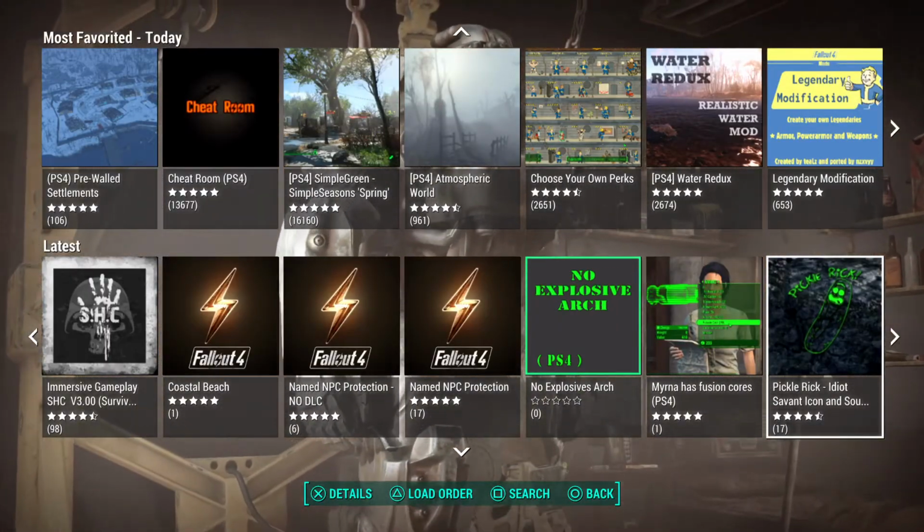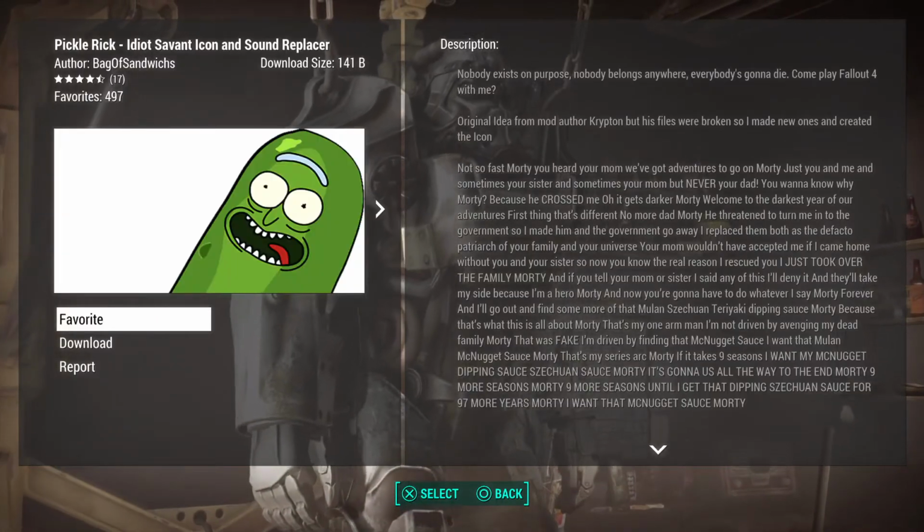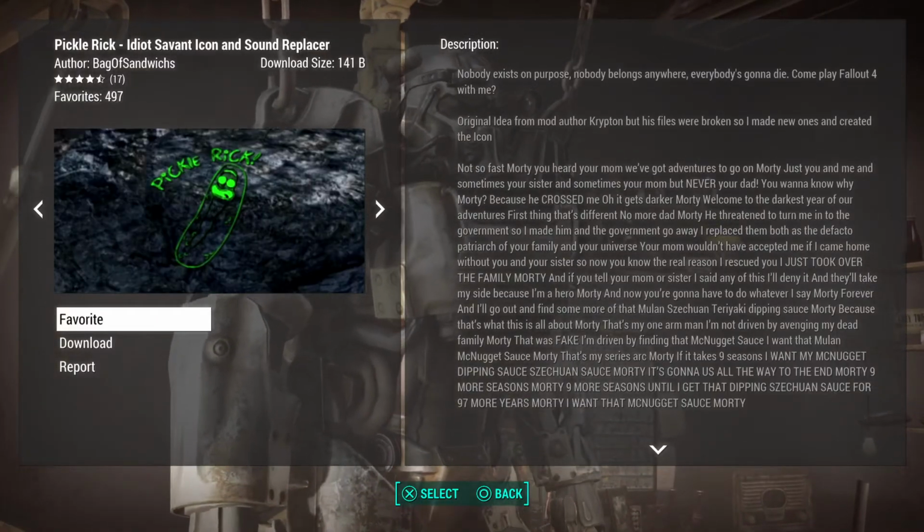Pickle Rick Idiot Savant Icon. Okay, whatever. What the hell?